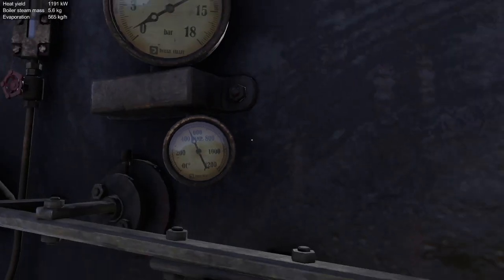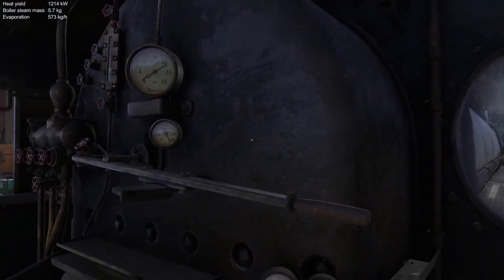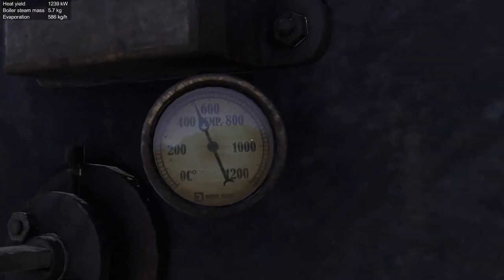And this means, together with the relatively dark color of the smoke, that we don't have enough oxygen in the fire, and so it's time to wait until some of the coal is burned off. As the coal burns off and the remaining coal is burning more cleanly, the temperature will continue to rise. The temperature here indicated on the gauge is tied to the heat yield figure on the heads-up display, showing how much actual heat is getting into the boiler.